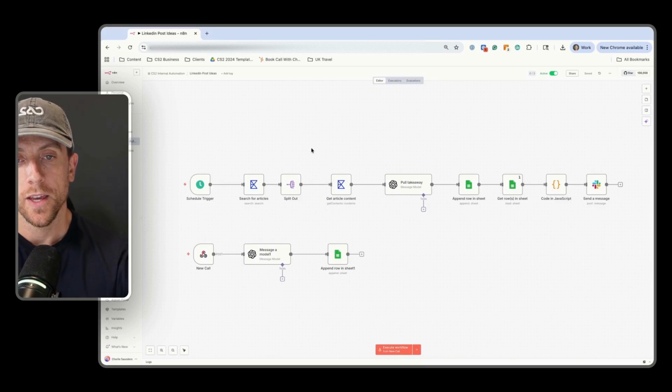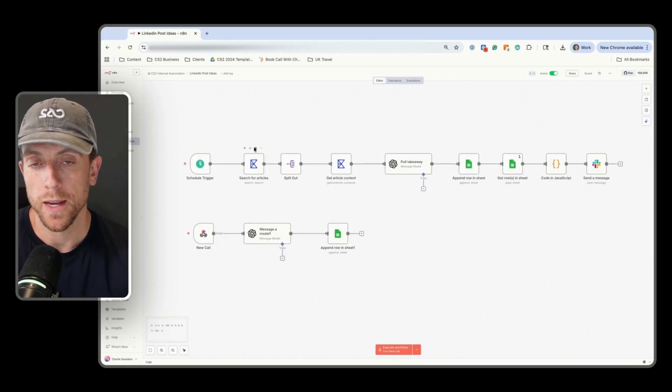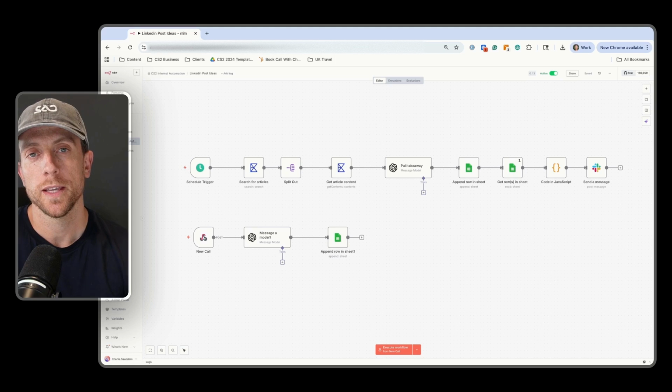So we didn't want to have AI writing for us, but we thought, how can we bring AI still into this? And one area that we landed on was around research for our content. So I'm going to walk through a workflow that we've got running today, which helps inspire ideas for us. Okay, so here's my workflow. And like I said, we're just trying to get some ideas, right?